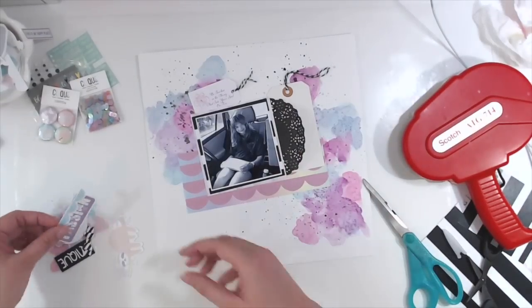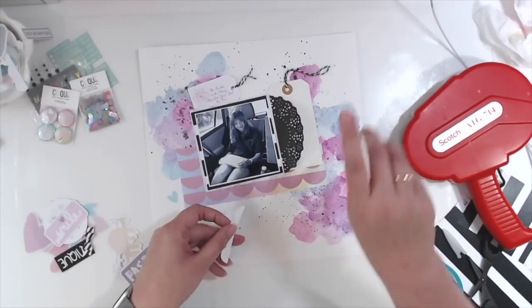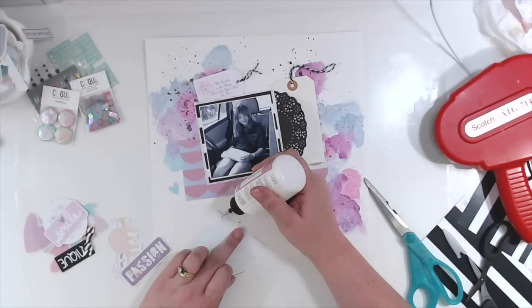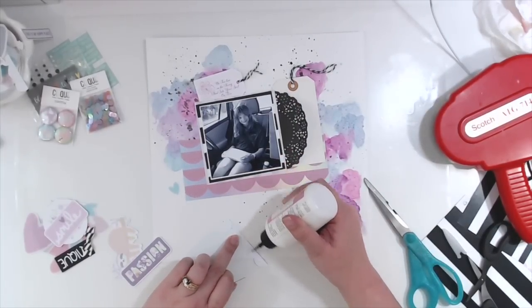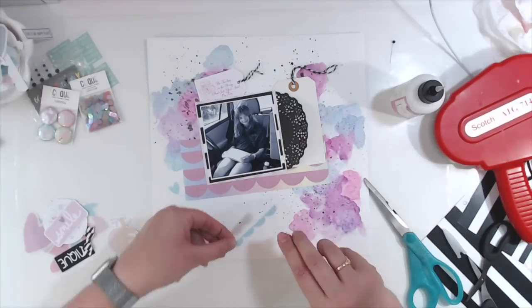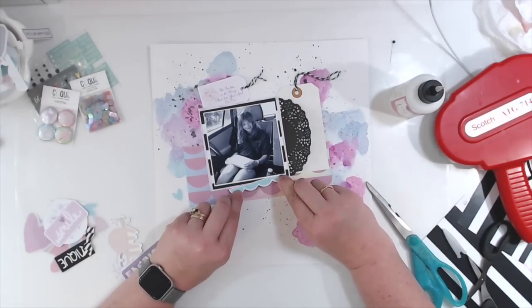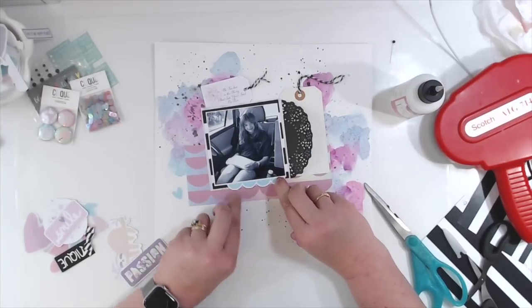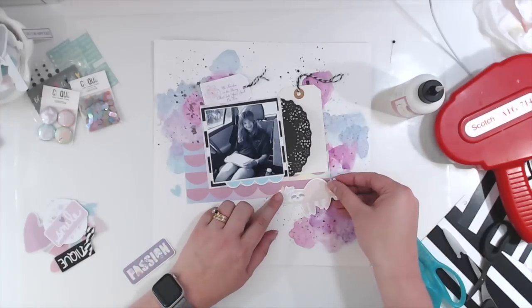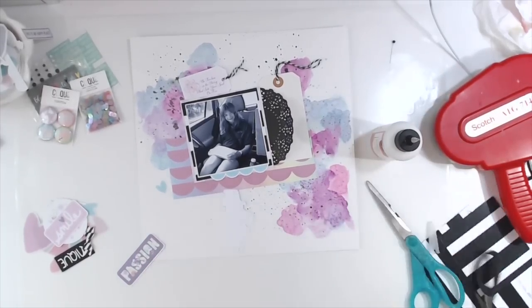I think that will go up there. Alright, let's get some stuff actually glued down. You know what? That's going to be too wide, so we're just going to use some of the liquid glue and kind of put that underneath there. Some more layers. Quite, you know what? I like him, but I want him on foam.